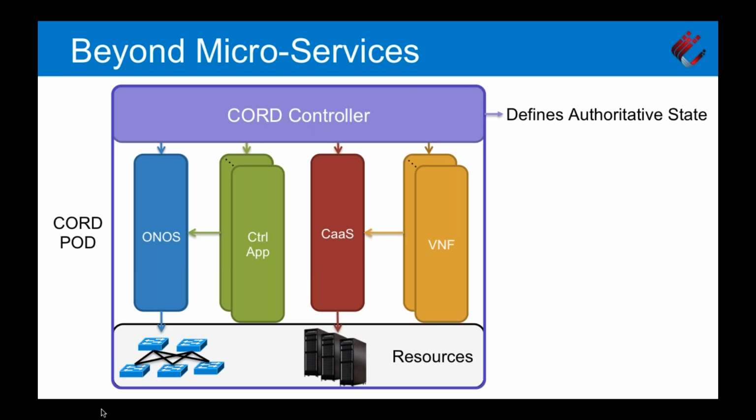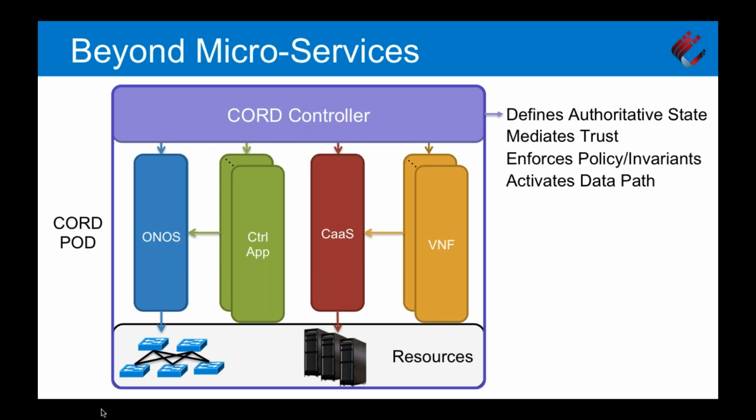And then the question is, what value does this purple box at the top give you? It gives you the declarative state, which is to say, if it's a sufficient state to start, restart anything inside of here, I don't need any outside help. It mediates trust. You have to acquire tenancy. It enforces policy and invariants. Part of the invariants are actually hardwired into the data model. Some of the invariants, they're going to be little chunks of code. We still have to cope with that possibility. And it activates the data path, or orchestrates the data path based upon its state. And this is the piece that XOS is trying to implement.